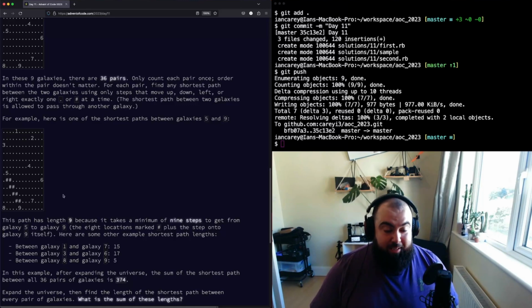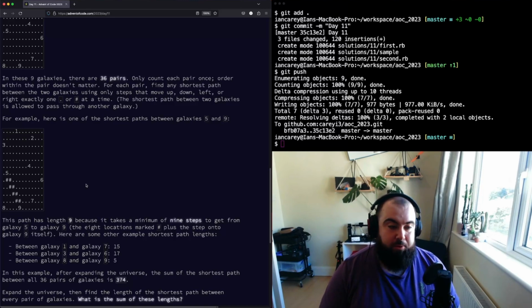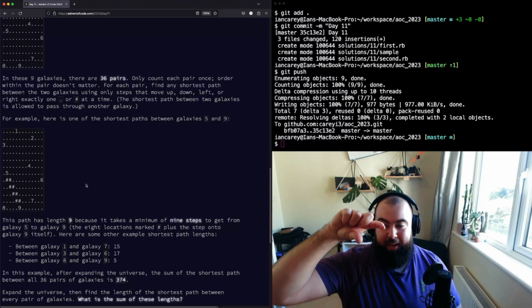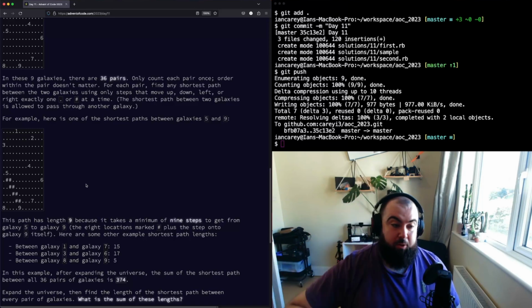So because of that, we can leverage this math trick called the Manhattan distance between any 2 points, which is on a grid where you can only move in those directions. The shortest path between any 2 points is going to be the sum of the difference in the x's plus the sum of the difference of the y's.